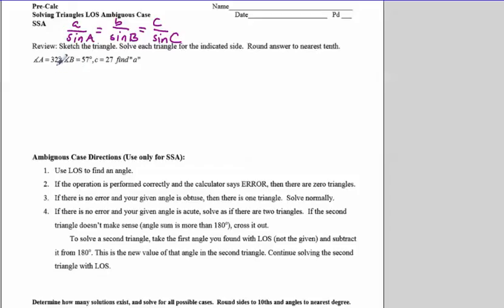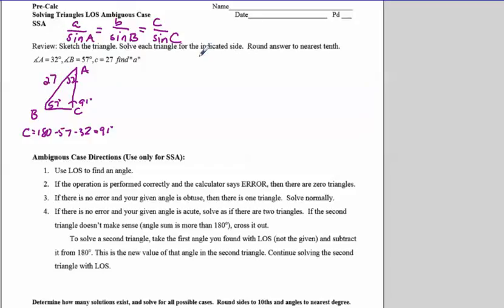So if we look at the angle measures here, we have 32 and we have 57. So this triangle is almost a 30, 60, 90. So I'm going to draw one that's just like a 30, 60, 90. And let's see, my angle A is the one that's 32, so I'll put that here. And B is 57, and if I subtract from 180 I can find angle C. So angle C is 180 minus 57 minus 32, so that would be 91. Okay, and then they also tell me that side C is 27.